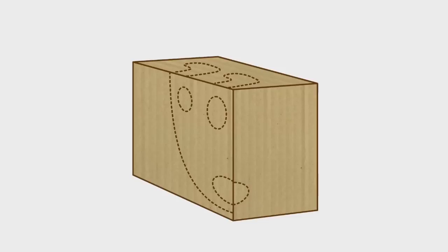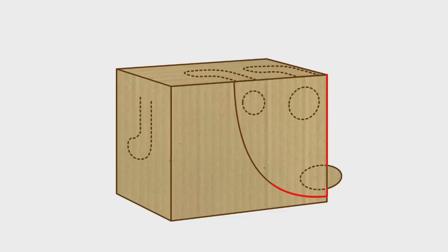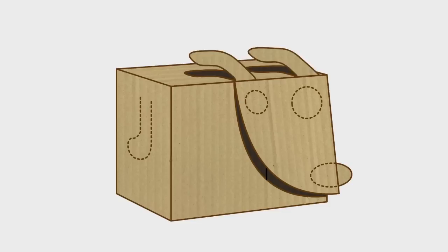Now we have a cute box puppy we can play with, but if we want to go a bit more advanced, we continue to... cut! Then it's time to cut out the parts and open the box. Get the grown-up to help you with this bit. First, cut the nose out from around the side. Then cut around the face and fold it out slightly. Do the same for the ears. And finally, the tail.